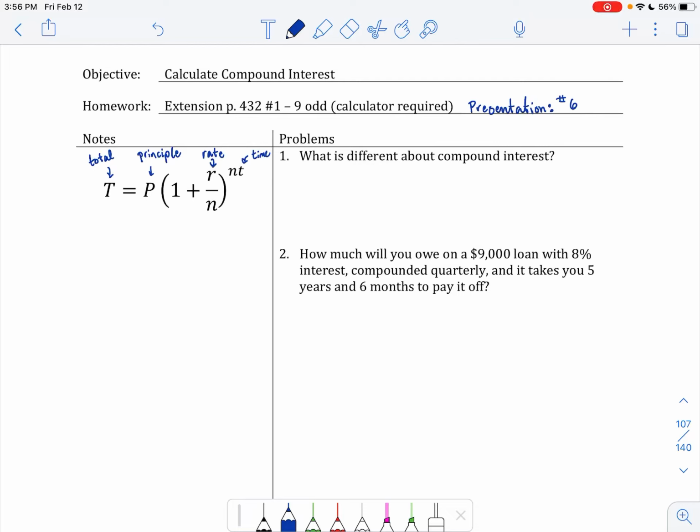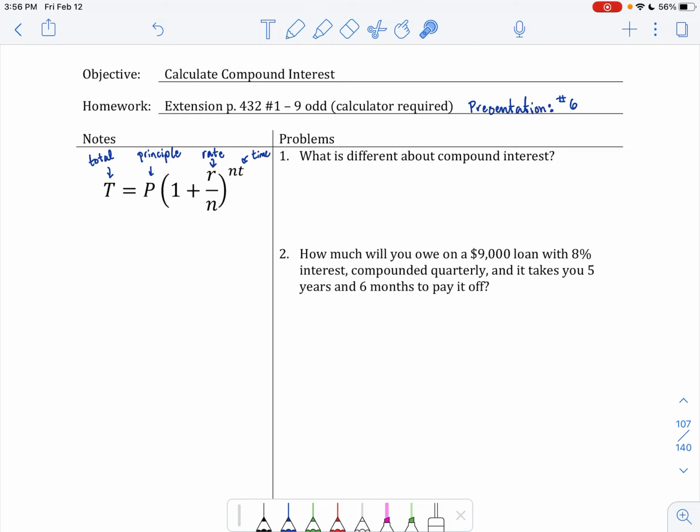All right, welcome to your last lesson on chapters 7 and 8 where we talk about proportions. And you'll have the test next week. So one quick note here is that the presentation problem of this set is number 6. If you haven't written that down in your planner, please do right now so that you know which problem I want to see turned in by Friday.